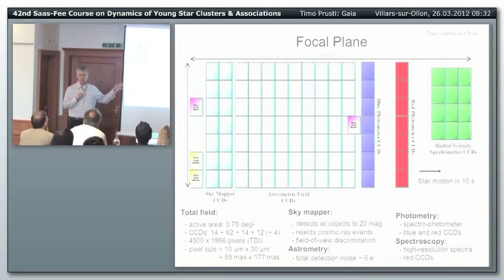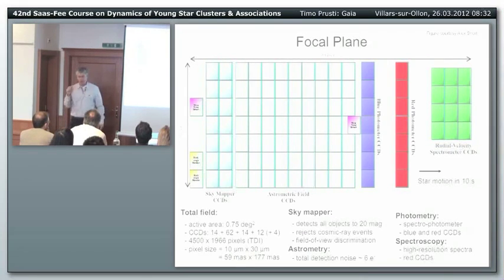And most of the CCDs are flushed. Actually, you do observe, you have a full sky, but it's flushed. And only those ones which you decided at the very early stage that I'm going to do, you are going to downlink. And the method of how observing is done, because Gaia is a scanning satellite, the stars are sort of moving on the focal plane. What you're doing, you're reading the CCDs at the same speed as the spacecraft is moving. So you keep the point spread function at the optimum size all the time. So it's the Sloan survey idea of mapping.